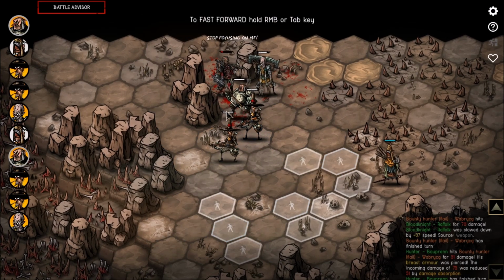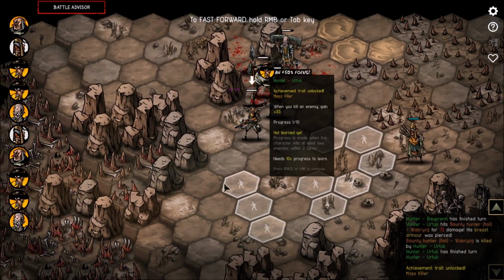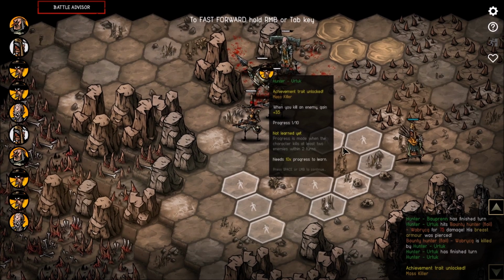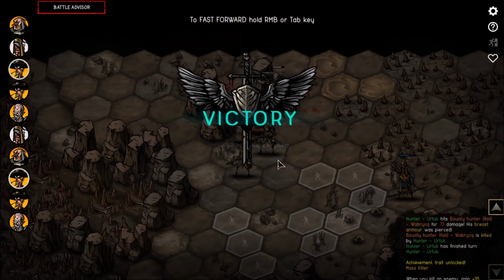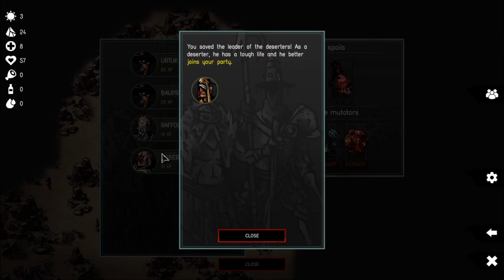Can I just... Yeah, I can just kill. 50% chance. Oh, yeah, we got him. Easy. Easy sauce. I like it. Okay. Under specific conditions, when your character executes an... It did a thing. Okay, so, oh, cool. We get another guy to join our party. Very cool. I was trying to read the thing at the bottom right. I'm sorry. I didn't know what was going on there.